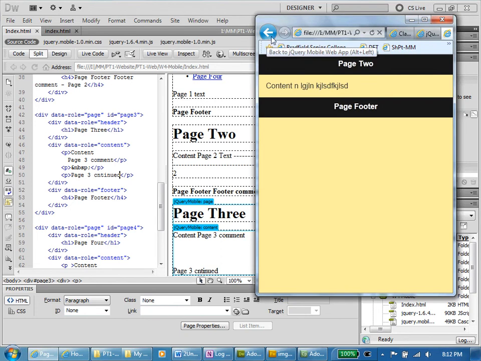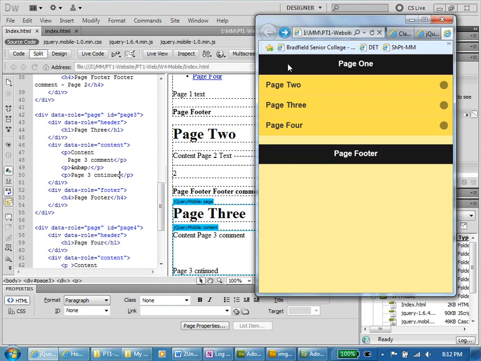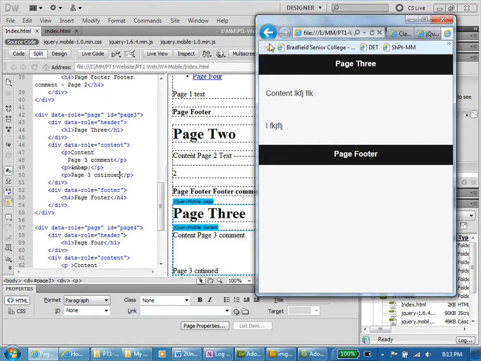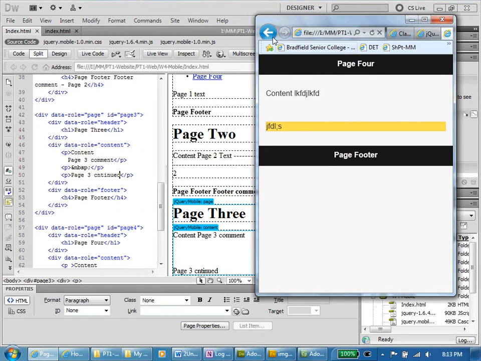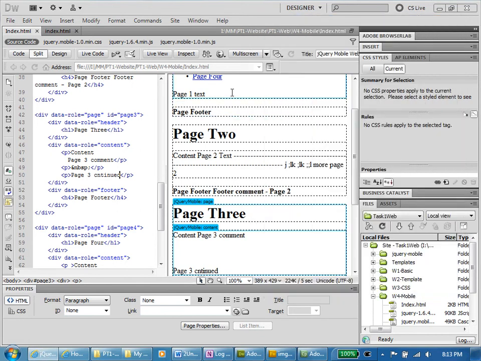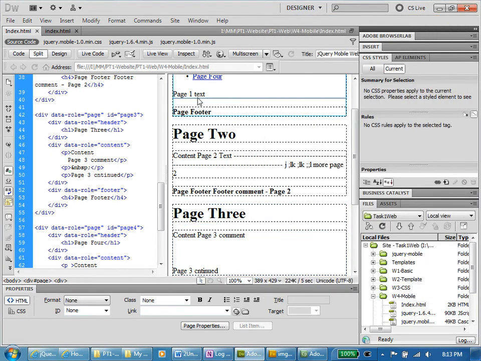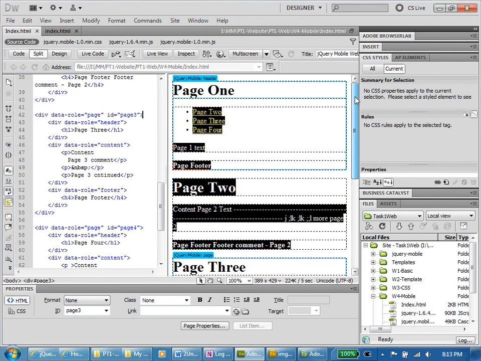I'm in the capital I for index, yes. Go back. Page 3. Content hasn't changed. Let's go back. Page 4. I don't think that content's changed. So for some reason I'm not actually changing this file.